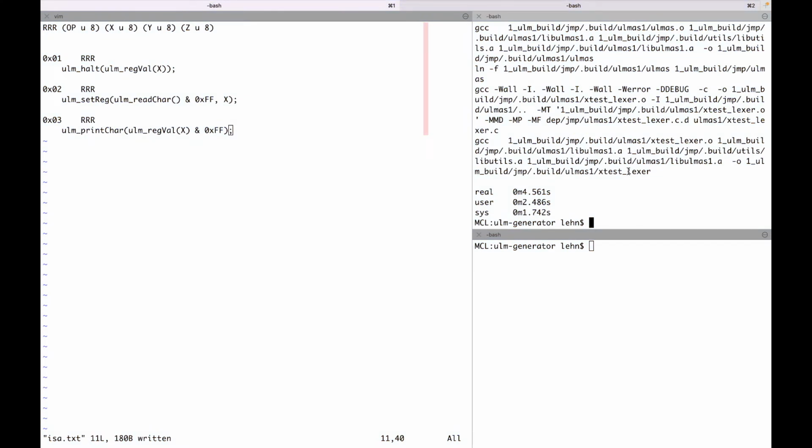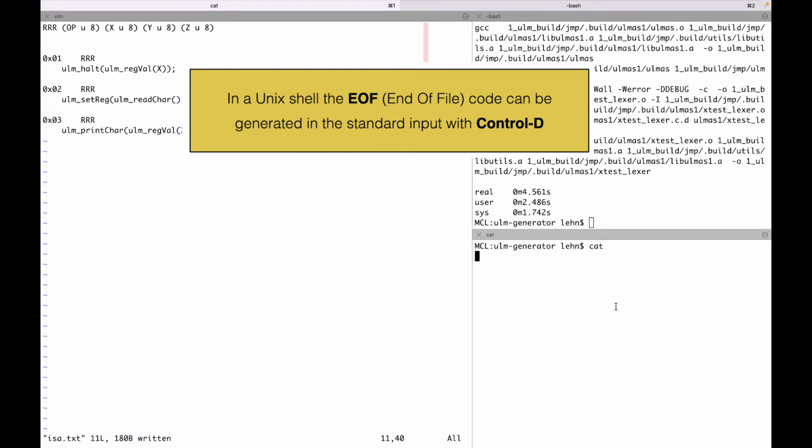Okay, that's it. Now, as an example, I want to write a program here like cat, called without any arguments. Then you can type in something and hit return, then it prints these characters. And so this is a German hello world. And once you type Control D, this indicates end of file, the program terminates. For that, you have to read characters and print characters until the character that was read in is this end of file specifier, which is not actually an ASCII character. So this is, I think, a good example for showing you everything.